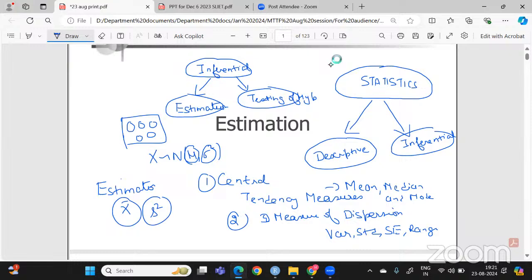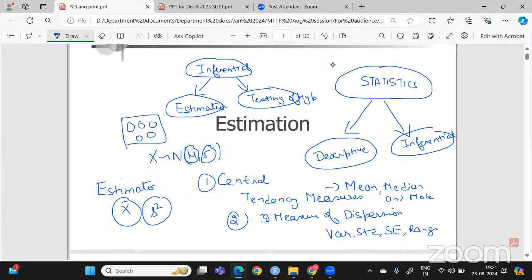Estimation means that we take some samples, and based upon the sample we construct a function of the sample observations, which can be used to estimate the population parameter. Whatever estimate we get from the sample can be generalized for the whole population. This is the main objective in estimation theory. So we want our estimator to satisfy some properties.